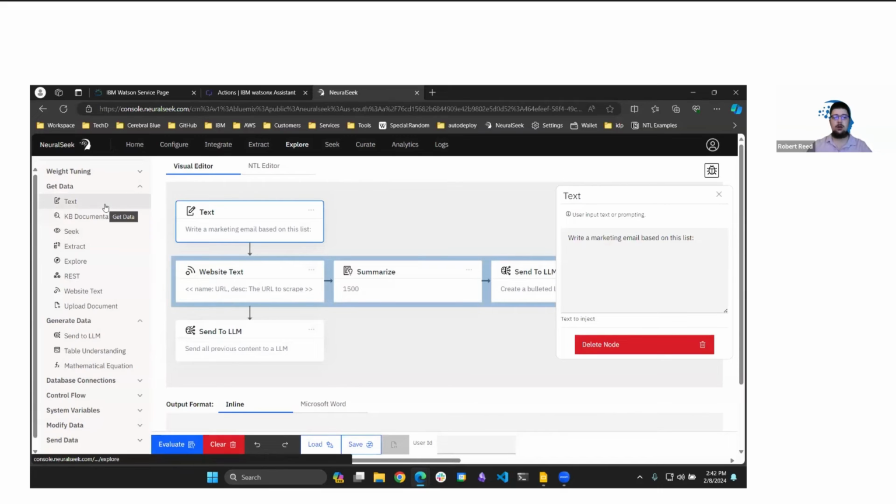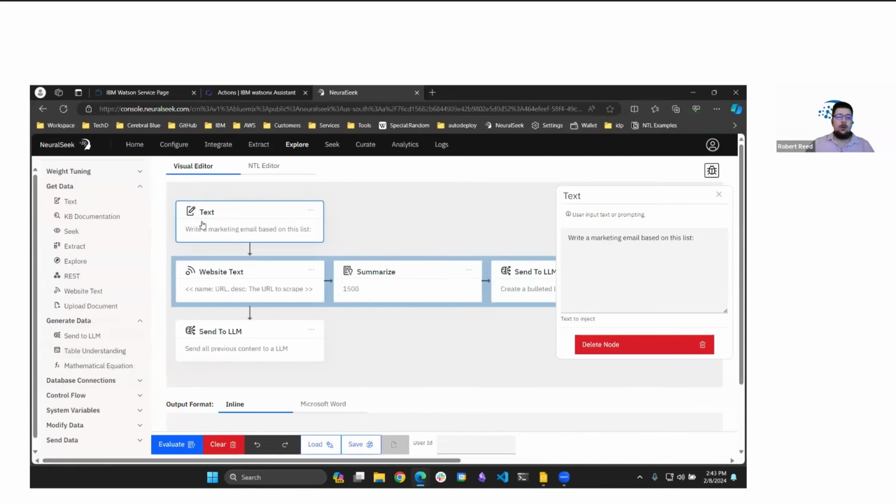Most of these cards are tools to use with the language model, with your knowledge base that's connected, and with other REST APIs. So a big shout out to the REST API connector. If you have an API or a service that isn't set up with NeuralSeek, where we don't have a built-in connector, you can connect to it just like you would any other API, right? There's an example of that I'll go over at the end of the lab here.